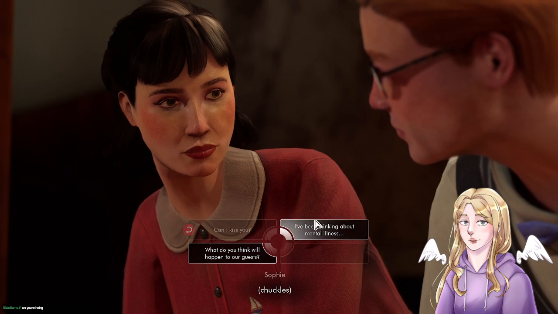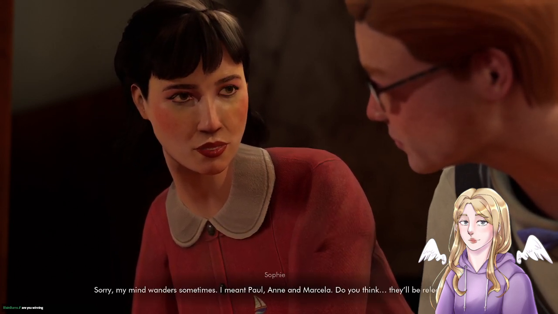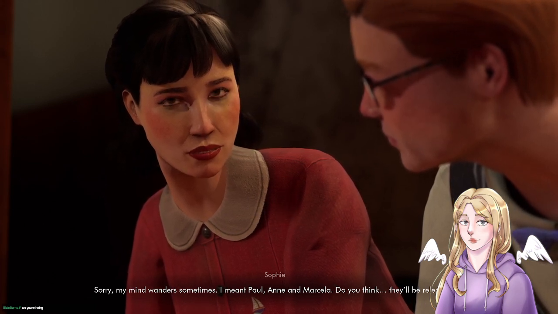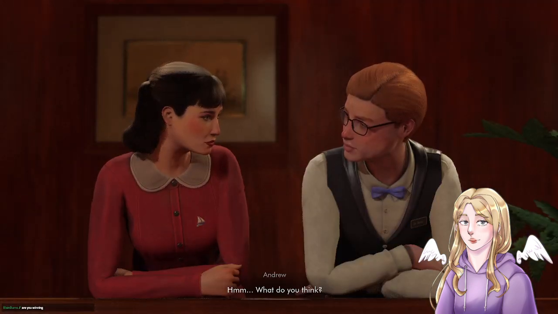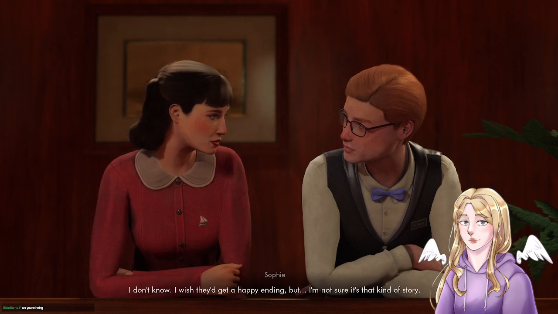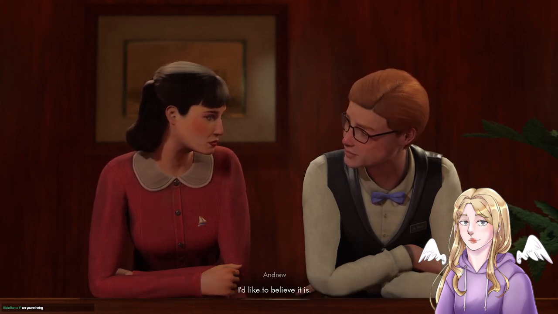You and your acolyte kissed. That's so funny. What do you think will happen to them? Who? Sorry, my mind wanders sometimes. I meant Paul, Anne, and Marcella. Do you think they'll be released? What do you think? I don't know. I wish they'd get a happy ending, but I'm not sure it's that kind of story. I'd like to believe it is.